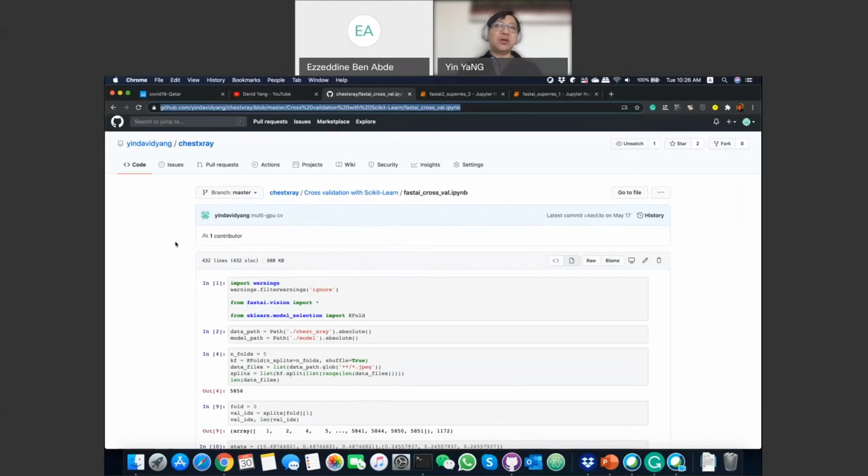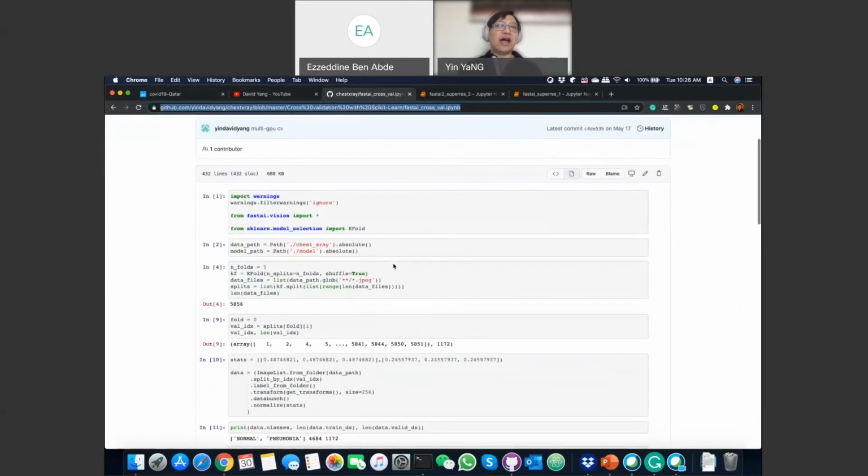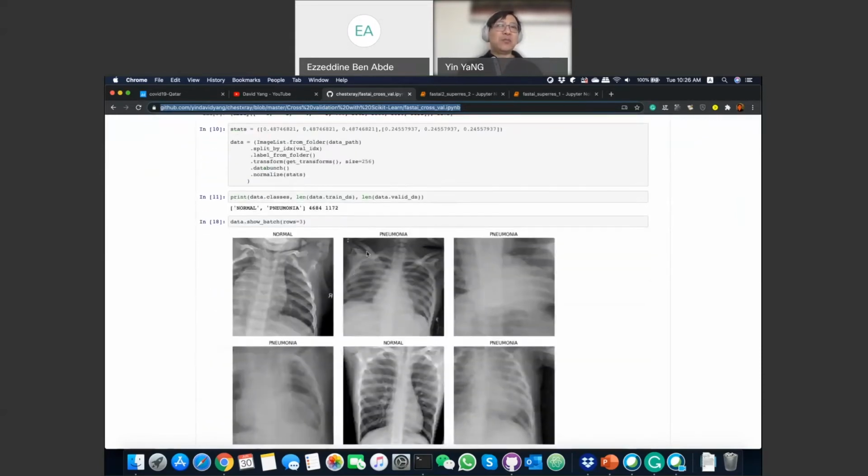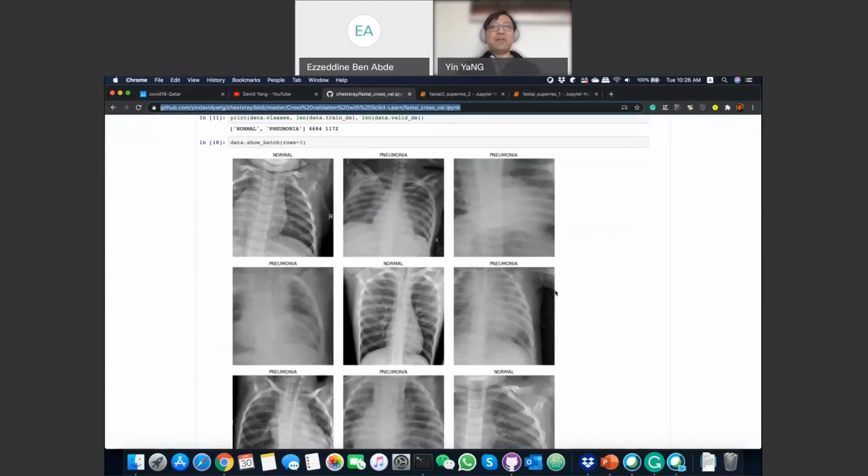Okay, so here it shows the code, and the code is explained in detail in my YouTube channel. Here, for example, I'm trying to classify X-ray images. So this class is normal. This is pneumonia, and in some tutorials I also have bacterial pneumonia and viral pneumonia.